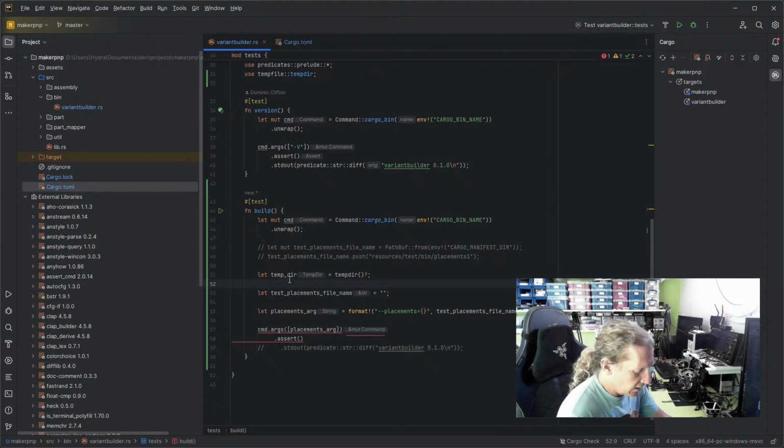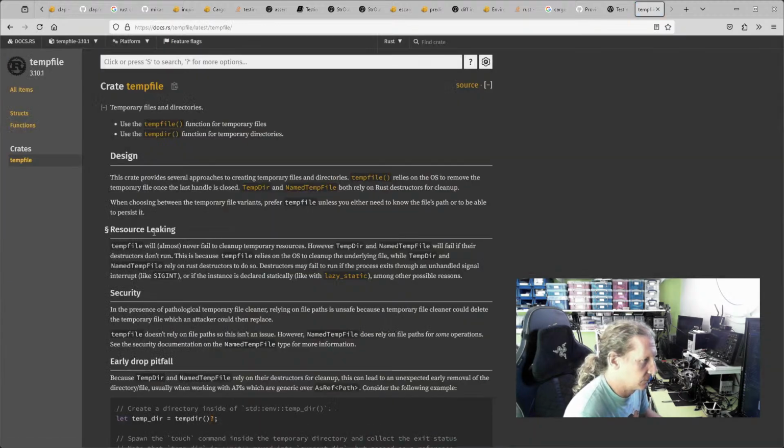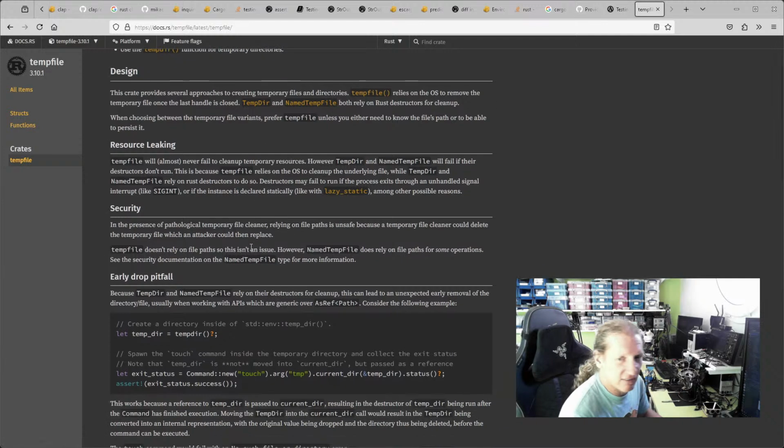Then we're going to say, how do we create a new file in here? Documentation. I want a temporary file in a temporary directory because there's going to be other things that we're going to create as well.